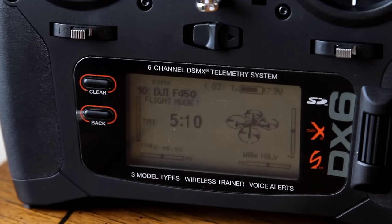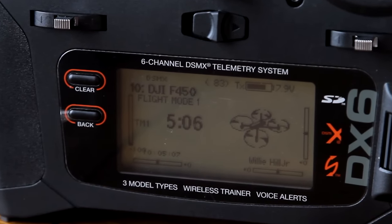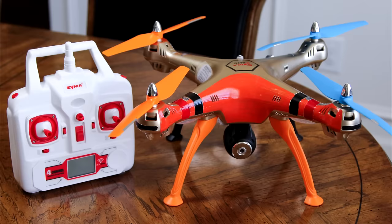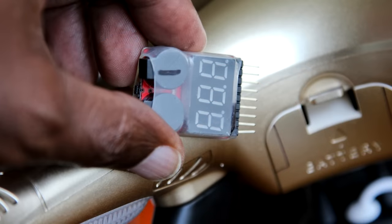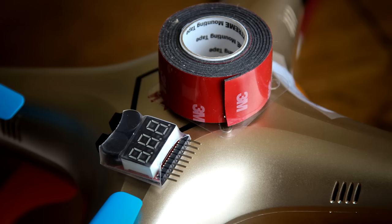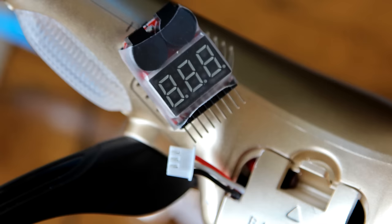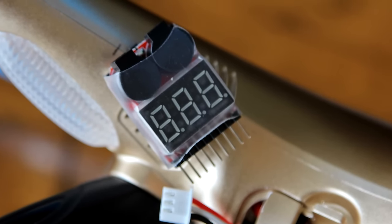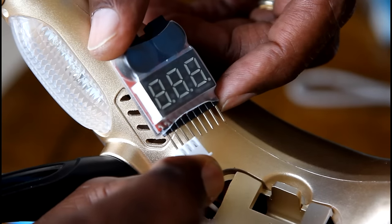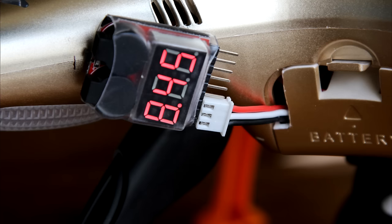One difficulty you're going to find when flying toy grade models is that the transmitter does not have a timer in order for you to time your flights. With this particular model though, we have the capability of adding a low voltage alarm. What I use is 3M tape. I tape it to the bottom of the alarm and attach it to the side of the quad. This will give you an alarm when the voltage reaches a certain point. I normally use 3.6. That gives me about 80% use of the battery.